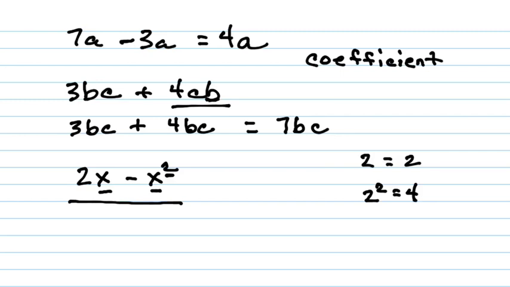Excellent. Now, you could have something like this. How about we have 3a plus 4b minus 2a's plus 7 minus 5. A lot of terms going on here, right? You could add some of them, like 3a and 2a, and then leave the rest of it. Exactly. So some of these are like terms, but not all of them. So in that case, just go through and see the like terms.